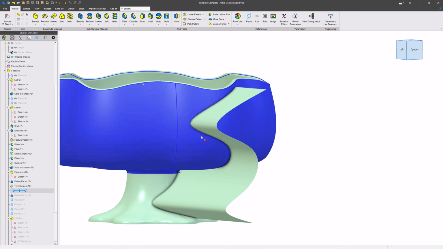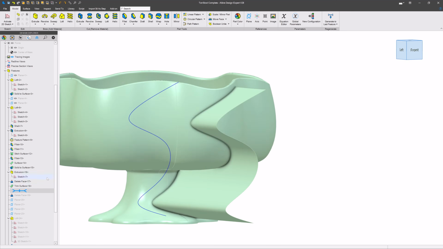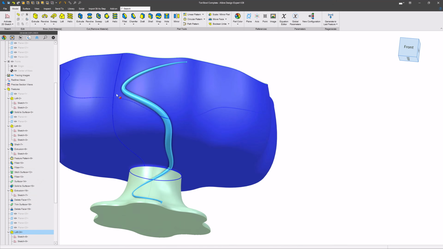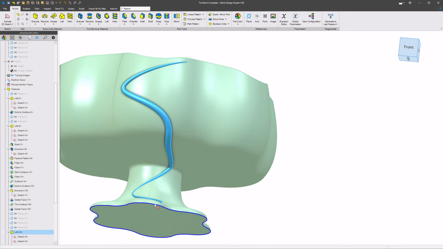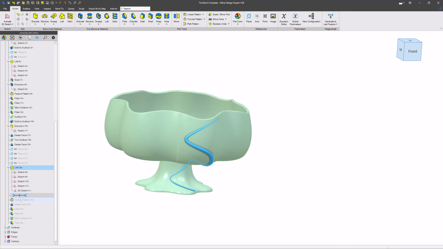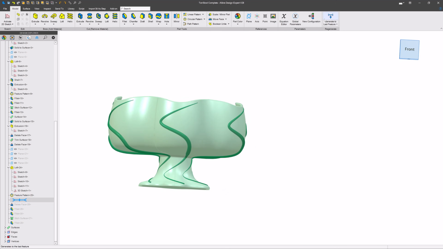Now I can create a 3D sketch that runs along the outside, where this surface hits the outside of the bowl, and create a loft in its place where we can have a varying thickness surface loft that follows the outside of the tort bowl. Then I can pattern that around the bowl, so I can have a pattern of these lines that go around the bowl, and finally stitch it back to a solid and have a finished bowl.